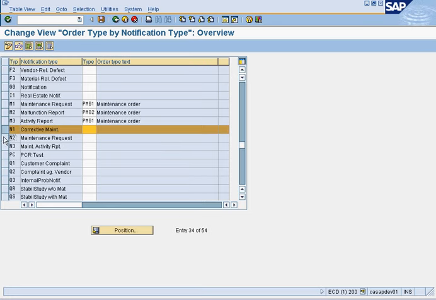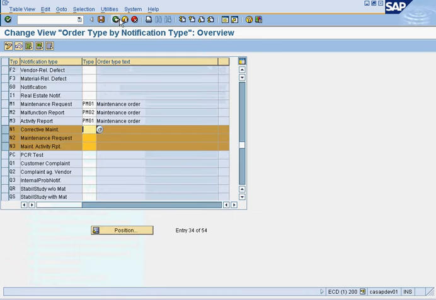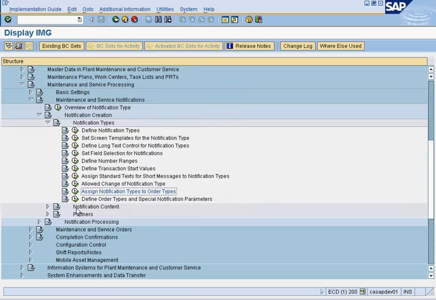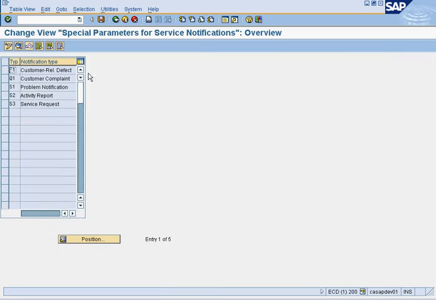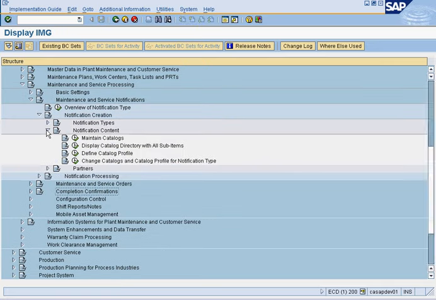Not assigned to any notification type. So you could define work order types right here. You could put something like ZCM1, ZMG1, etc. You don't need to worry about this one either. It's not set up for you guys.